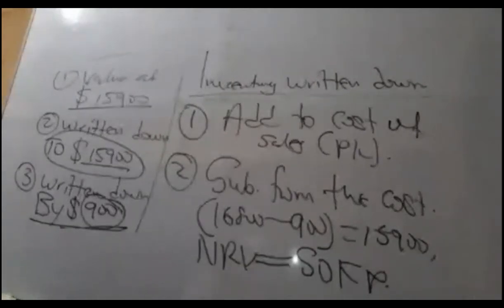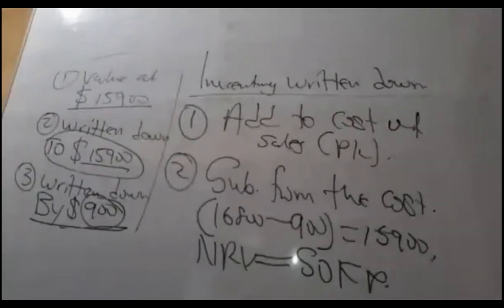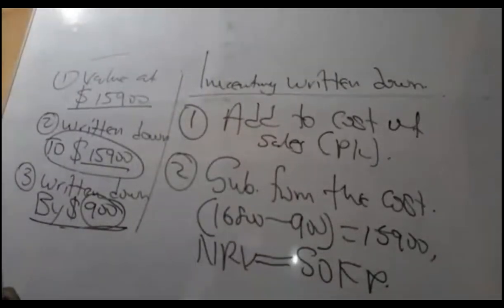But if you compare and the cost is lower, you do nothing. Just send the cost to the financial position, you are done. You perform this accounting treatment if the NRV happens to be lower. So that is it. That's the treatment. Now let me explain the last item, then move on to the question solving to end IAS 2. So we are done with IAS 2. This is the section.